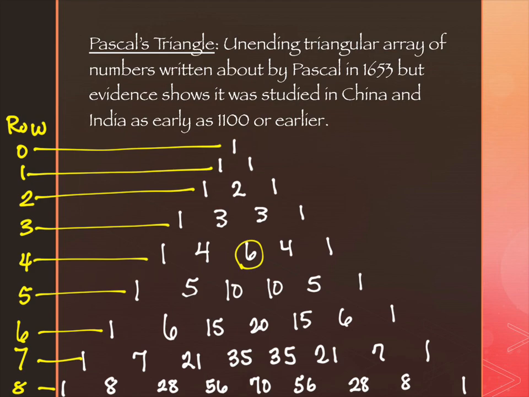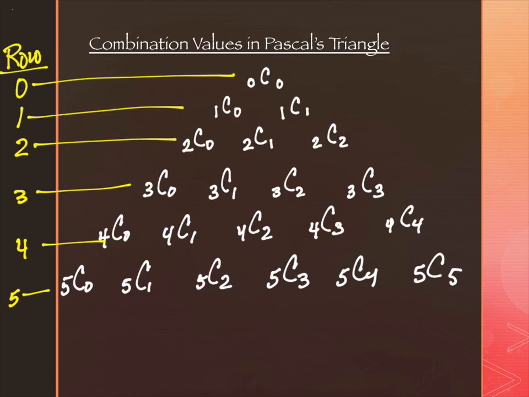But here's the cool connection. Somebody choose a random number in my table in rows 5 and up, because I don't have rows further than that on the other one. Choose one for me. Pick a number. 35. Okay, I need something in rows 5 and up. 35 is too low. 10, thank you. I'll use this first 10, but we could use the second one if you want. Okay, so in this location, I'm on row 5 and it's the third entry, right? This is row 5 and it's entry 1, 2, 3. So over here, if I go to row 5 and I go to the third entry, I'd be right here.